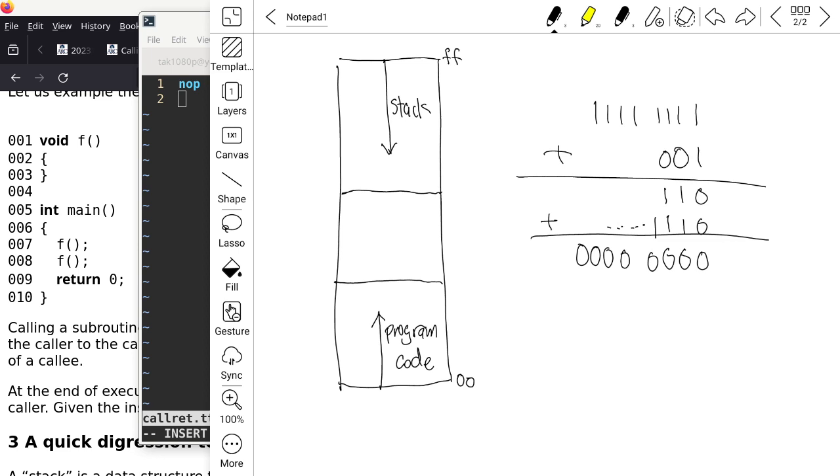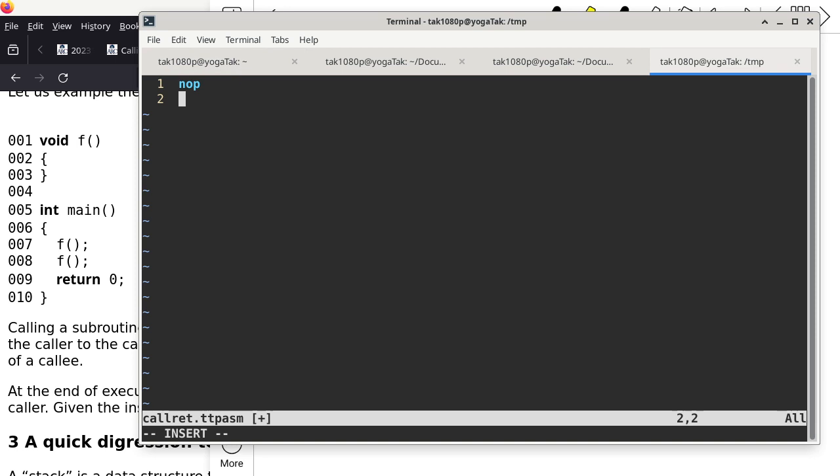So when we get back to the assembly code, you can say LDID with a 0 to initialize the stack pointer. You don't really have to do it, because when you reset the processor, everything is zeroed out, including your register D. But it's good to have it explicitly stated, just so that we know the stack pointer is not uninitialized.